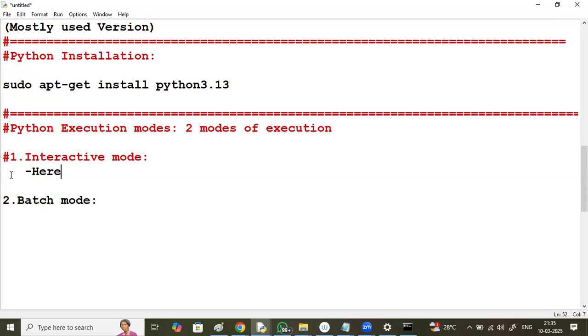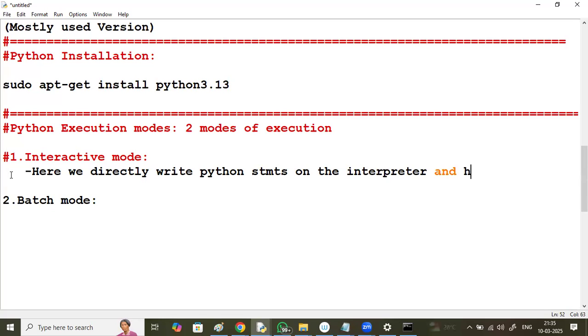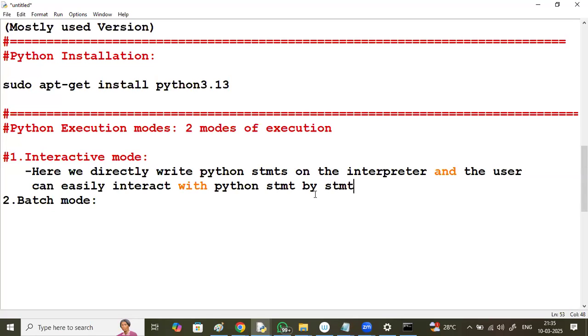In interactive mode, we directly write Python statements on the interpreter, and the user can easily interact with Python statement by statement. For each and every statement, it gives a response.